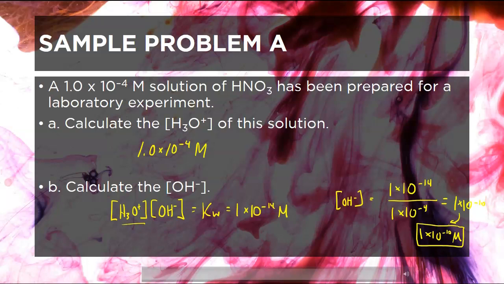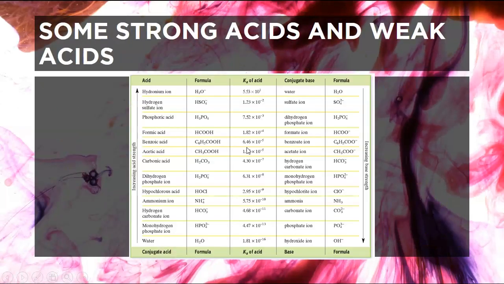So that little equation makes sense, how the two concentrations multiply and give me the same number each time. Sorry for the confusion there. I just don't know how they expect you to know that if it's not in our list.